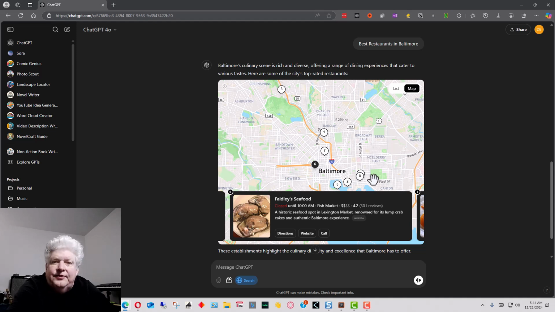So this is how you use the web search, and some other ways you can use ChatGPT to research information by using different parts of the interface. For example, you can have it draw an image, or you can have it not use a web search and just do a summary for you, or you can put it in Canvas, where it can do a summary or an outline and then you can interact with it.